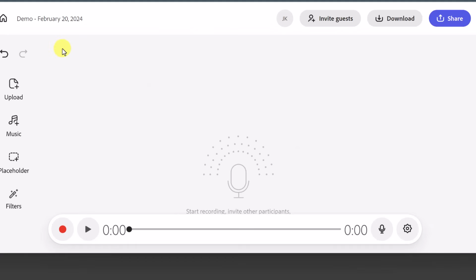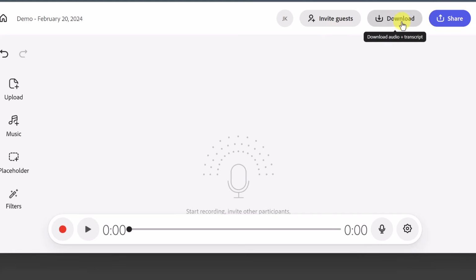I want to give you a quick walk around of the Adobe Podcast Studio here, starting in the top left-hand corner. This is how I would get back to home if I clicked it, but your title goes here of what you're naming this project. You can go and edit it. If we move across the top, this shows me the account I'm connected to. I can invite guests into this. So not only can I record my own voice, I can invite guests from anywhere in the world. And then when they come into it, I can go and record them and have a conversation with them.